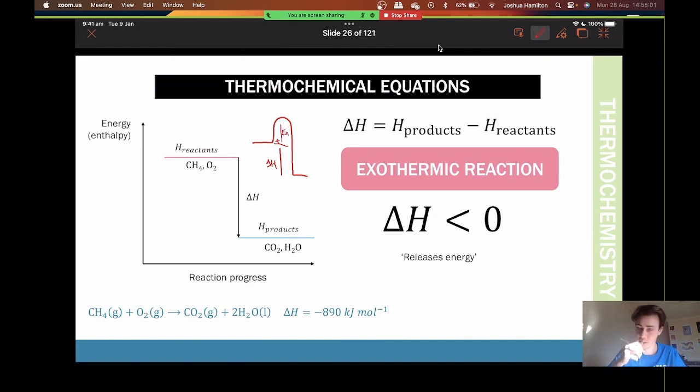Activation energy and delta H add together to give the total energy change from top to bottom. If you add the two together as well, it's your delta H for the backwards reaction. So, not your delta H, your activation energy. I always get these concepts mixed up. Activation energy is all the way at the top. Delta H is your change. So that's how that goes there.